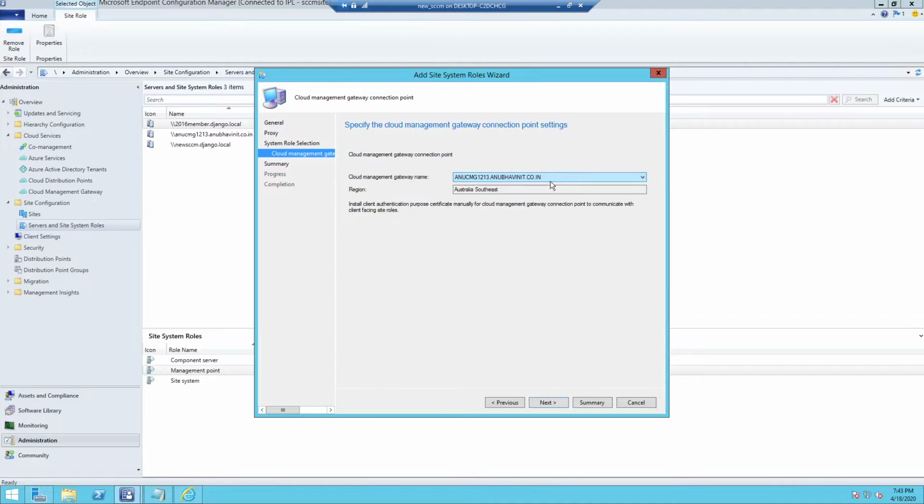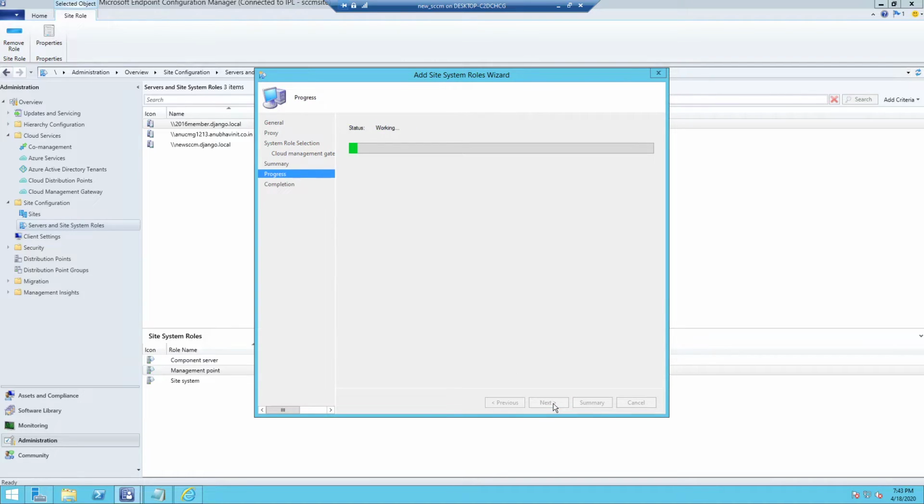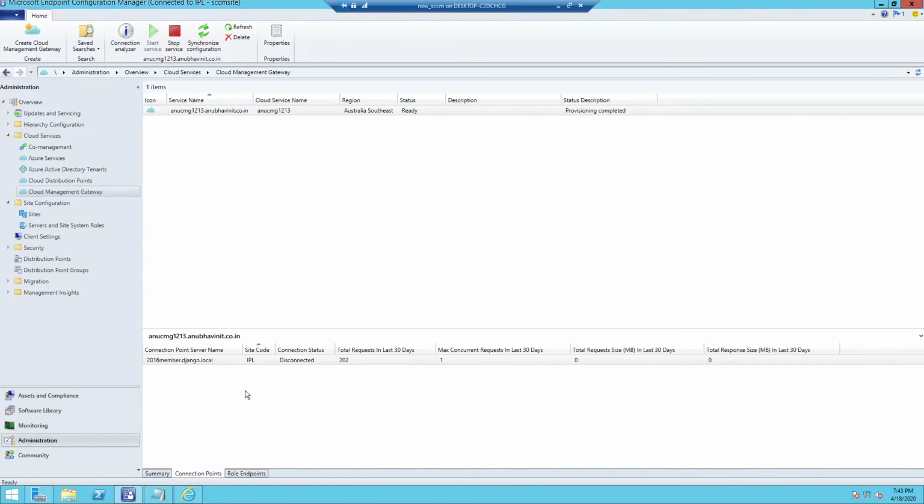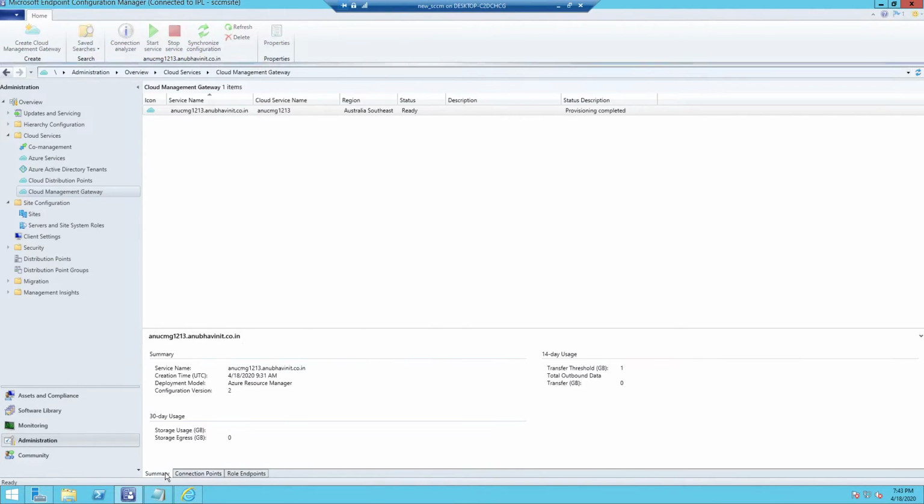These settings are already pre-filled, just have to go to next, and close it. So now my cloud management gateway connection point will be set up, and if I go to cloud management gateway, I will see here the status once it's set up that it would be connected, and role endpoints would also pop up. So let's wait a few minutes for it to get set up, and then we will go further.